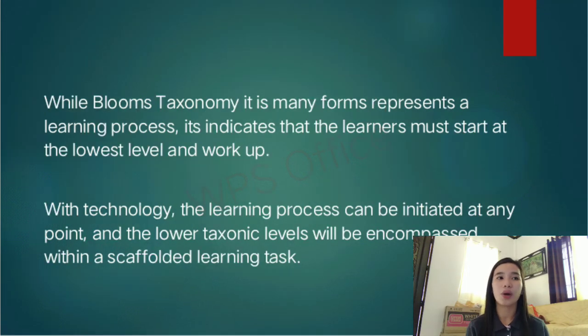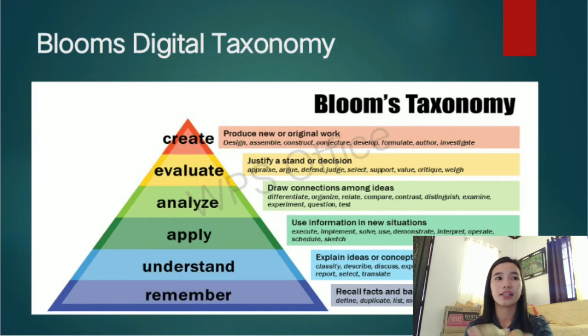While Bloom's taxonomy in many forms represents the learning process, it indicates that the learner must start at the lowest level. With technology, the learning process can be initiated at any point, and the lower taxonomic levels will be encompassed within the scaffolded learning task. The next is Bloom's digital taxonomy.